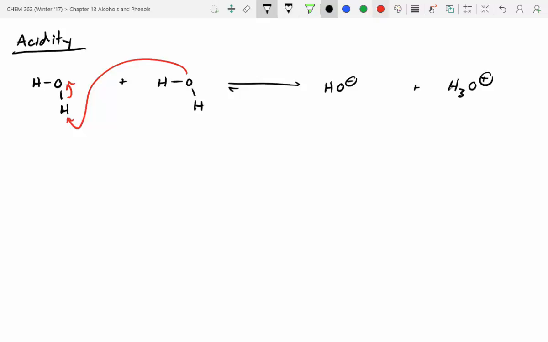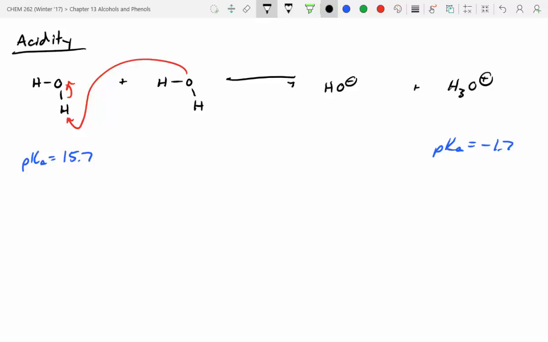And we said that the pKa of water is about what? 15.7. Yeah, you guys are close. Its pKa is about 15.7. And the pKa of hydronium is about negative 1.7. So we know that the hydronium ion is a much more powerful acid, which is why I have the equilibrium arrow. Whoops, I've actually got them flipped. The equilibrium arrow should strongly favor the water side as opposed to the hydronium ion side.